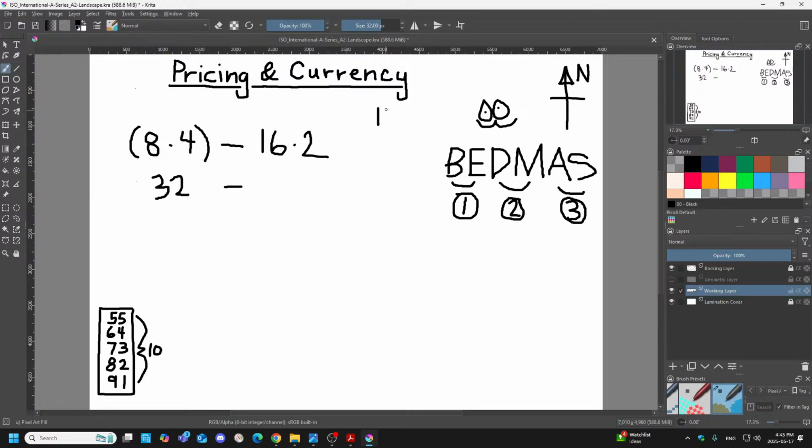16 times 2. I could do the long work if you want to see it. It doesn't hurt to practice it. Plus, you should be able to do the mental math in your head. You know, 6 and 6 is 12 without even having to multiply. You could just add 6 and 6 together. And then you know, 2 times 1 is 2, plus, right? You know 15 and 15 is 30, right?